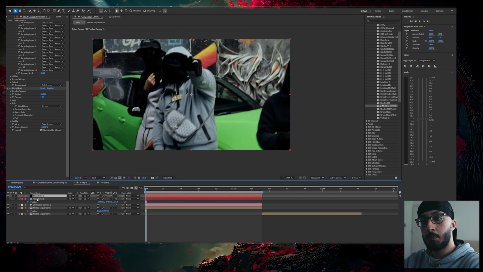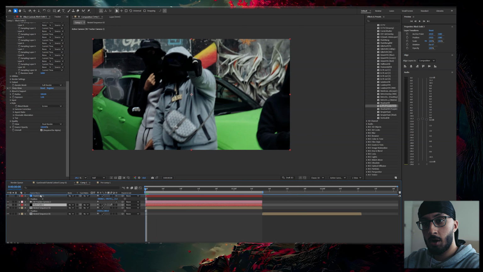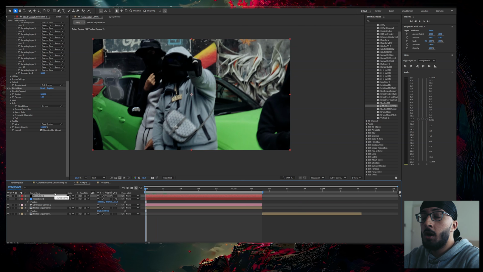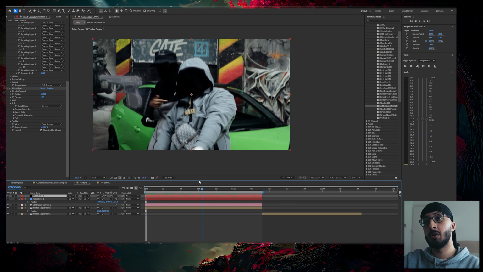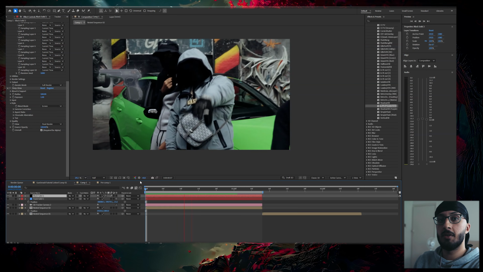And if you were wondering, putting the camera layer and the element layer in whichever order, it doesn't matter because either way it's still linking the two together, okay? So now, we can see just by adding motion blur, it already looks pretty sick. But now it's time to add a bit of animation to it.